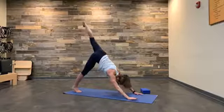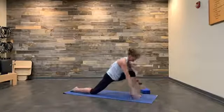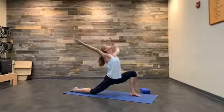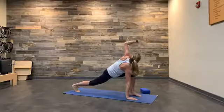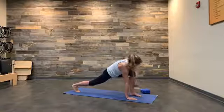Lifting that left heel and sweep the right foot back through. Drop the knee down. Press back. Opening the arms. Hands down. Back knee off. Right arm on up. Take the right hand down to the inside of the foot.